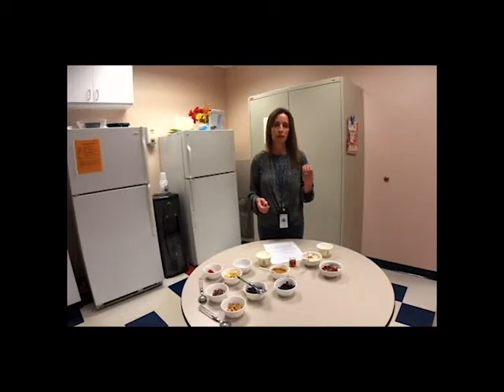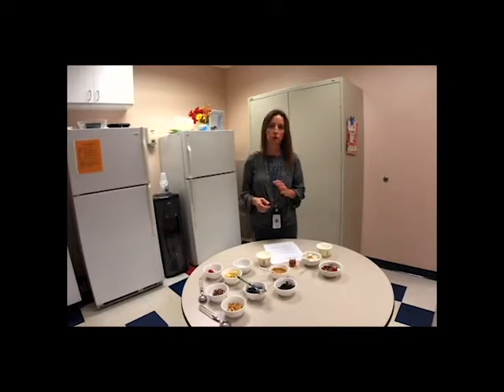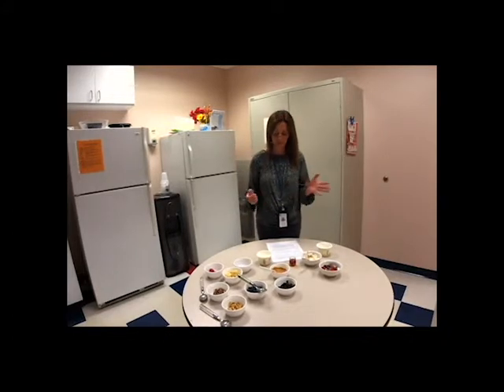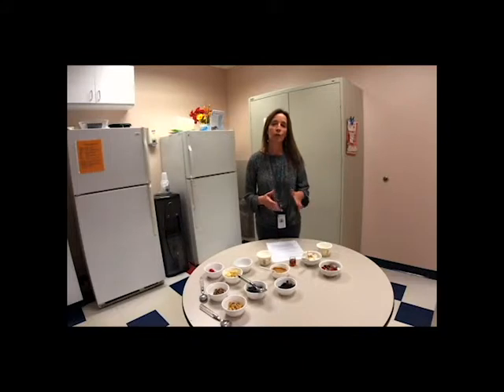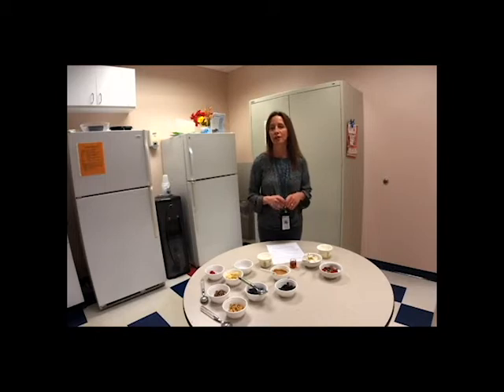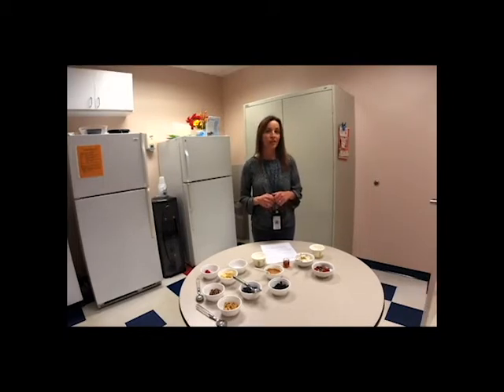It's a dip that's made with fresh cucumber, garlic, a little bit of lemon juice, and a tiny bit of salt and pepper. Absolutely delicious. Wonderful dip for any of your favorite vegetables. So if you're thinking about trying yogurt to get more calcium in your diet, try some of these tasty ways. It'll be different every time, and you get to control how much sugar is there. Well, thank you so much. It's been great to talk to you. Work on that calcium and try some yogurt today. Thank you.